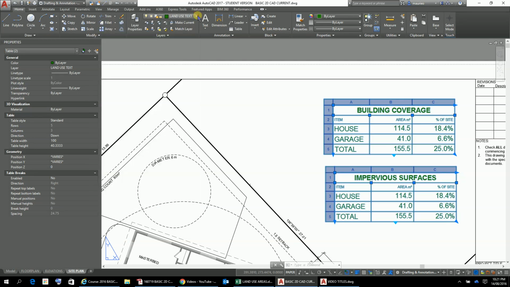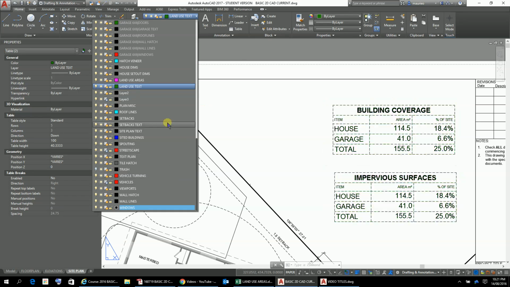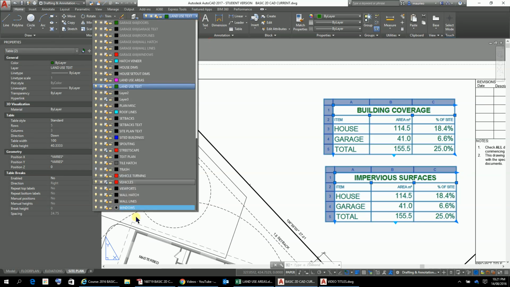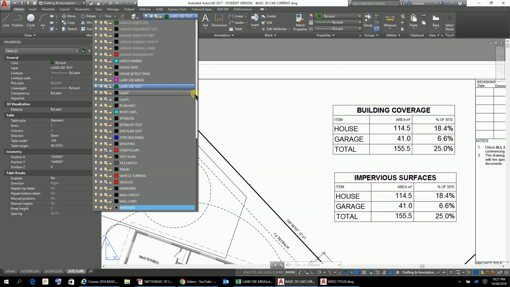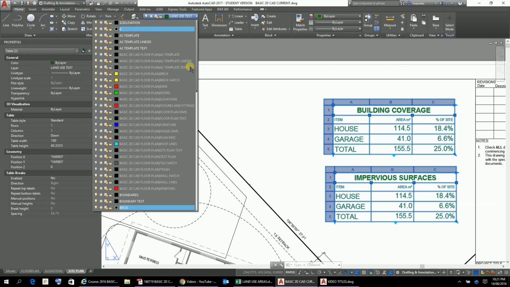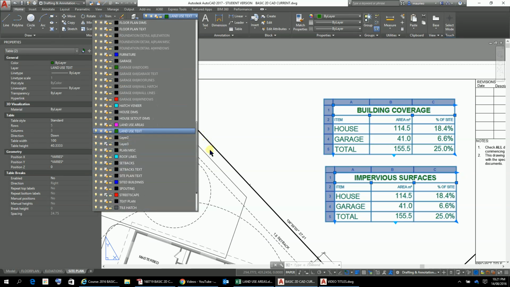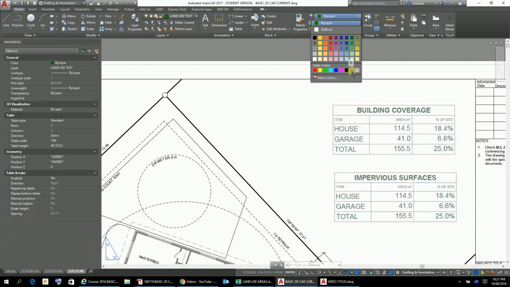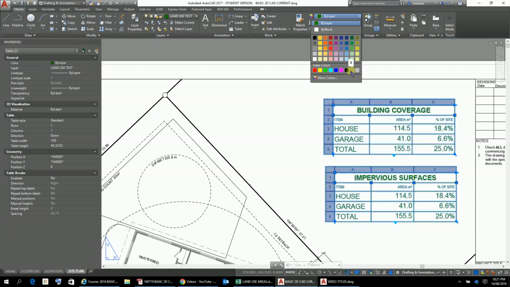So, oops, oh yeah, land use text. Like so. Land use texts. Oh, these ones here, instead of being by layer, we'll just change that to white. Well, that's not. Why can't we get?